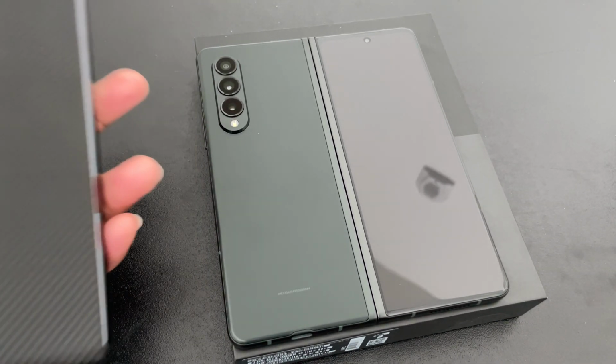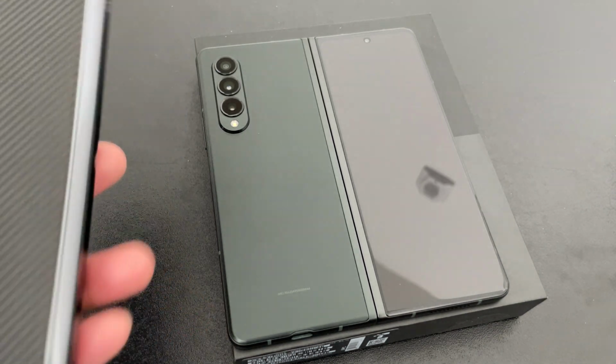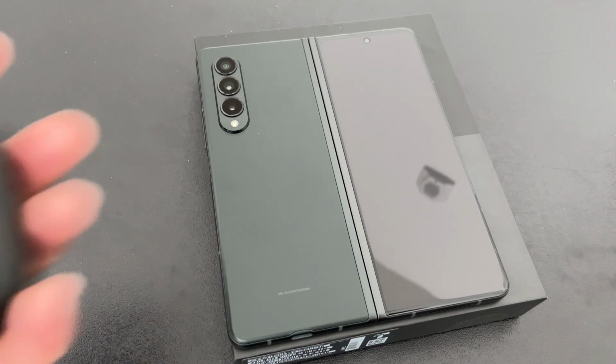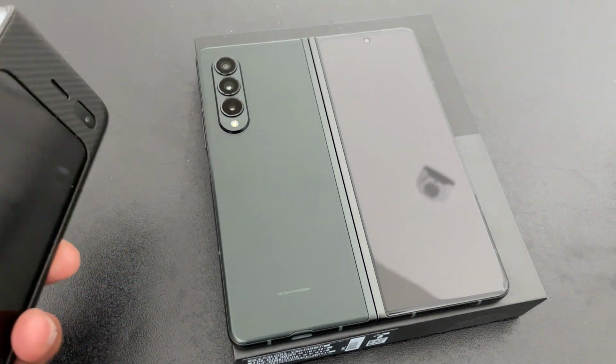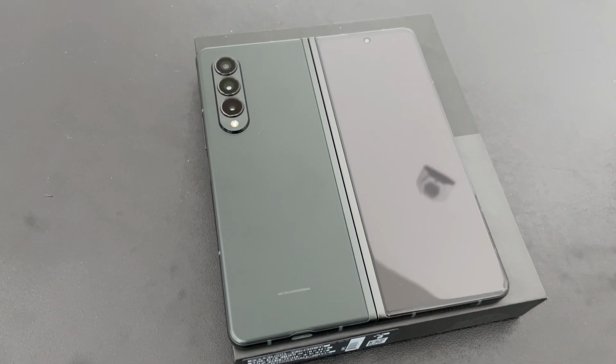So coming from the original one, I'm going to be going down in storage size. So I'm going 512 to 256. Oh, that's the other thing. In addition to my list of how they changed from the Fold 1 to the Fold 3, you lose the wireless earbuds, you lose your power adapter, you lose the nice presentation in the box, you lose the case, and then you also lose the 512. You lose half your storage coming in. Yeah. So I wanted the Phantom Green model. You can only get that in the 256 model, and I also wanted to have my full 200 to spend on other stuff, because I definitely wanted the case, and I definitely wanted the S Pen for sure.